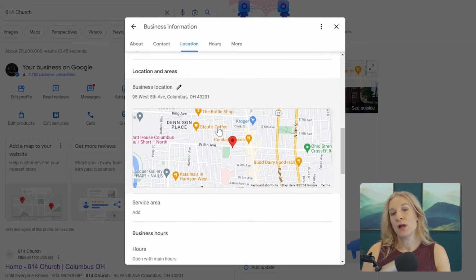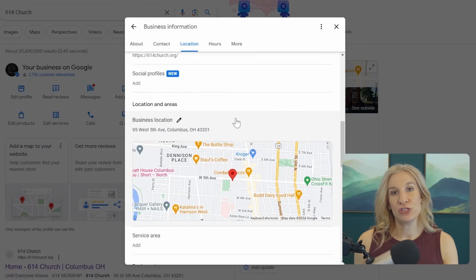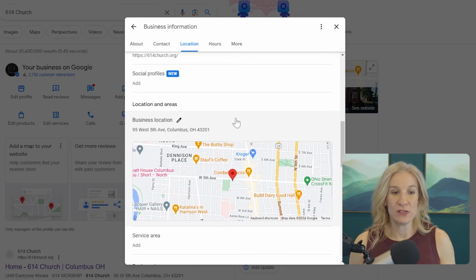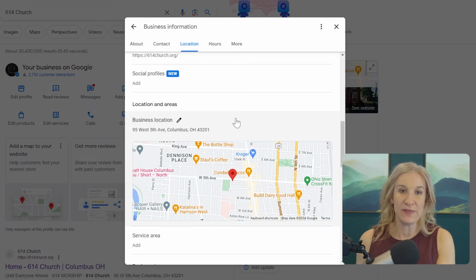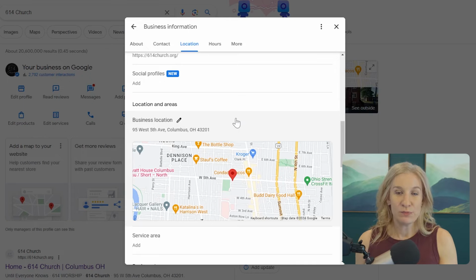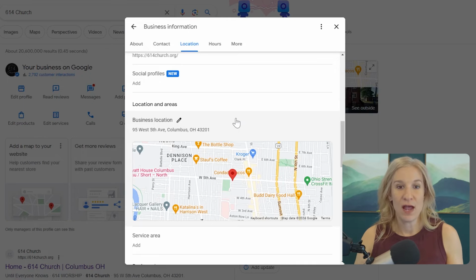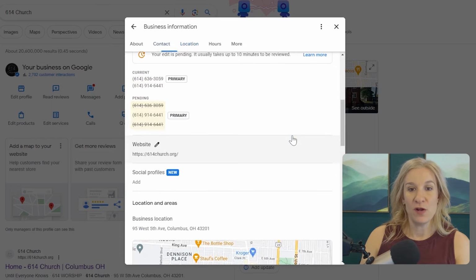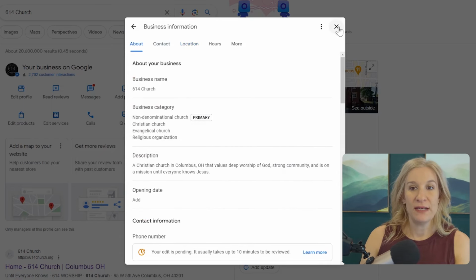Now, let's say you're a church that meets in another location, like a school or a movie theater. It can be a little trickier because Google is probably going to have a Google My Business account for that movie theater, right? So let's say you're meeting at the Regal movie theater in Columbus, Ohio. That place probably already has a Google My Business account, so the address is already registered. Google eventually will be smart enough and it will list that you meet inside.